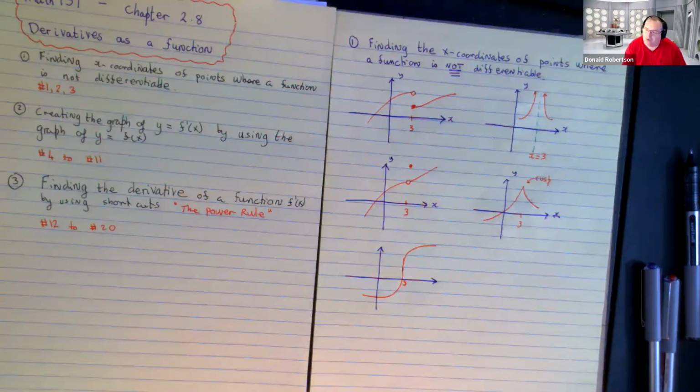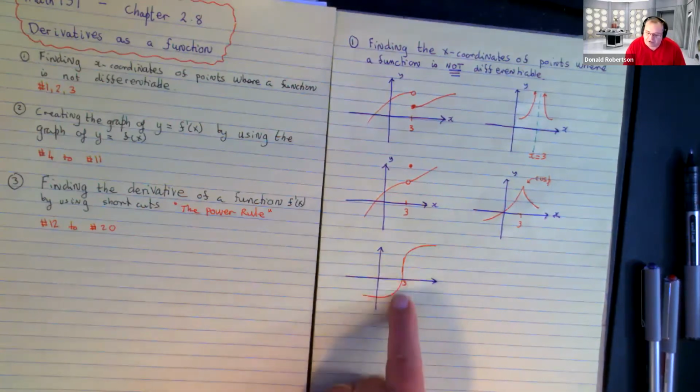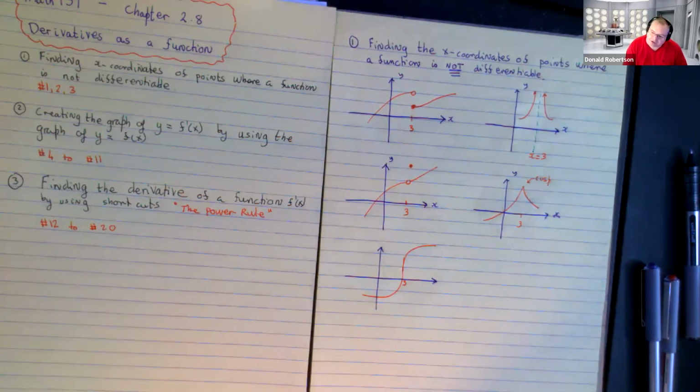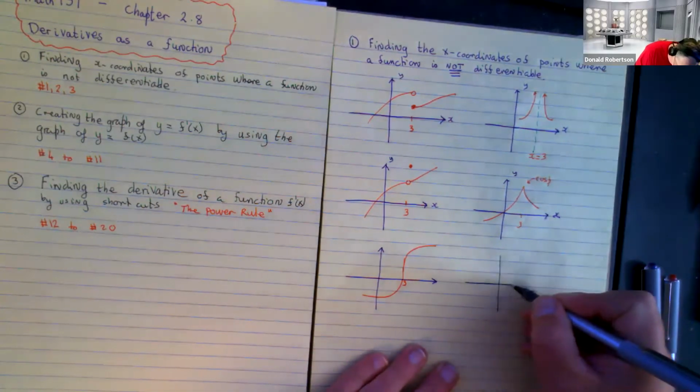If there's any point on a curve where the slope is vertical, I don't know how well I did it, but where my finger is, would you imagine the tangent line would be vertical? It's not differentiable because vertical gives you an infinite slope, and infinite's not a number, so it doesn't exist as a derivative. Although it might look different, this is the same situation.